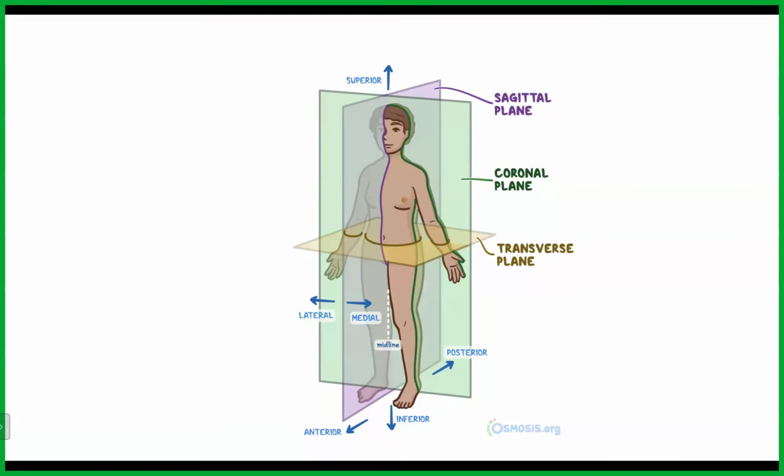So these are the planes that we have. The coronal plane is this one in green, dividing the body into a front part and a back part. The sagittal plane is that which divides the body into a right part and a left part. And then the transverse plane is the plane that divides the body into an upper part and a lower part. Getting to anatomical planes, transverse plane divides the body into a superior part and an inferior part, coronal plane into an anterior and a posterior, sagittal into a right and left. These are the planes that exist.